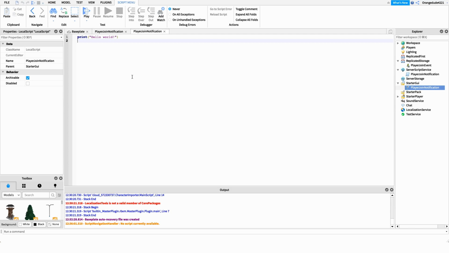But before we can do that, we actually want to define a function to create a notification. And I would normally go over this, but I'm not going to just because the way Roblox does it is a little bit confusing.